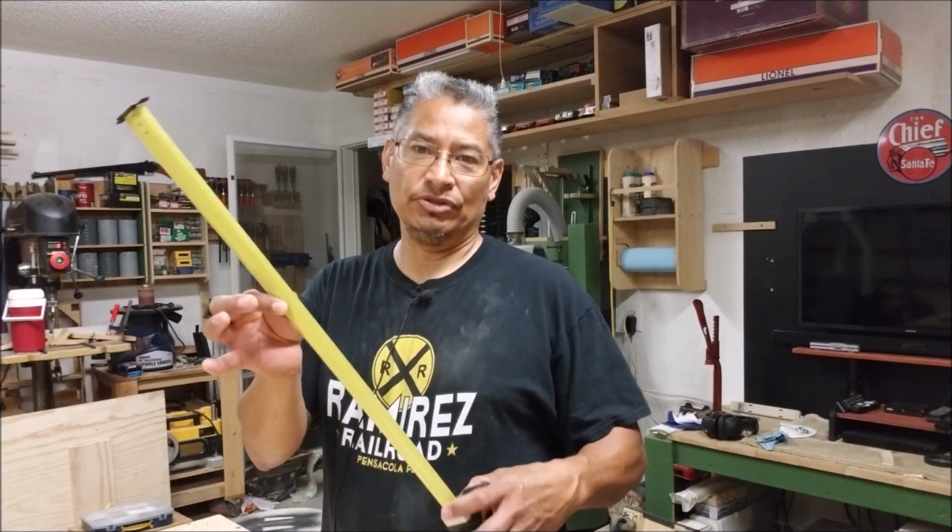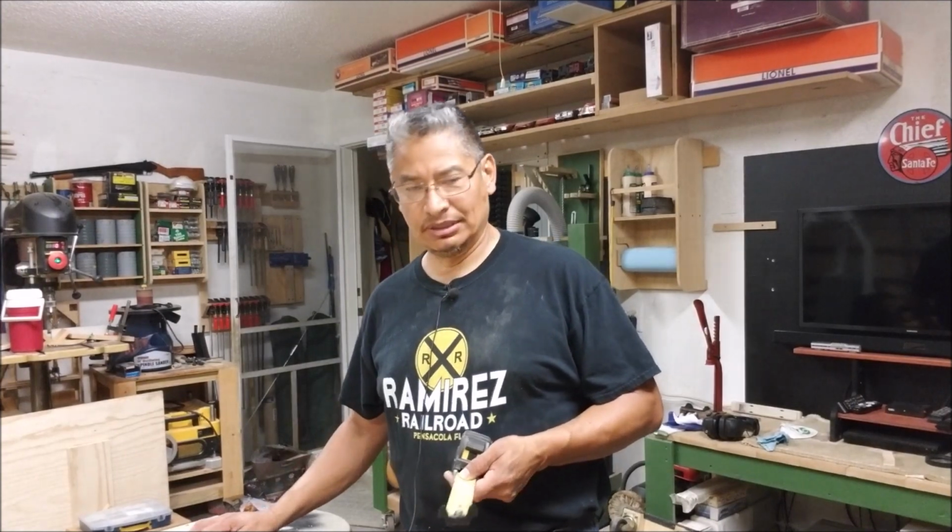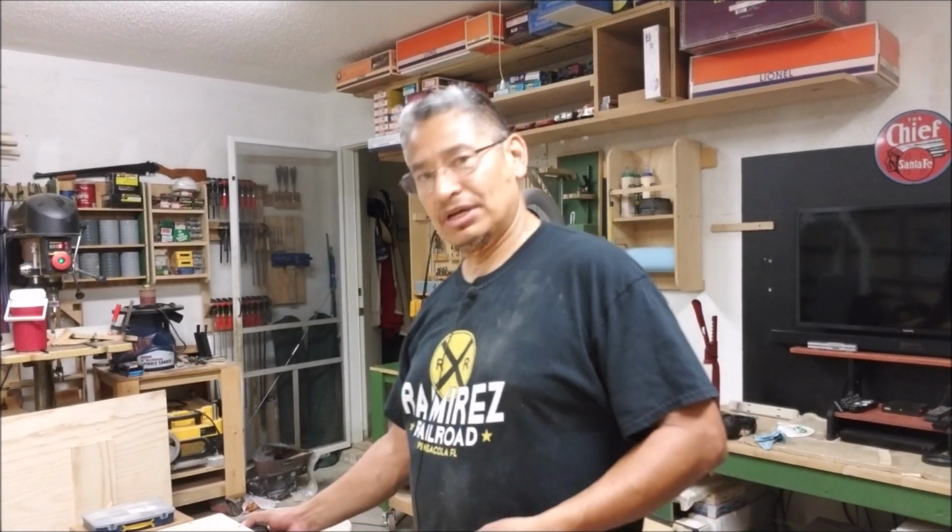So that's the idea of using the same tape measure. Now, if you buy a quality tape measure, sure, have one at every station. Have one at your chop saw station. Put one near your table saw so you don't have to walk all the way to the other side of the shop to get it from your chop saw. Have one here at your workbench. I keep one sitting right on the side of my workbench.